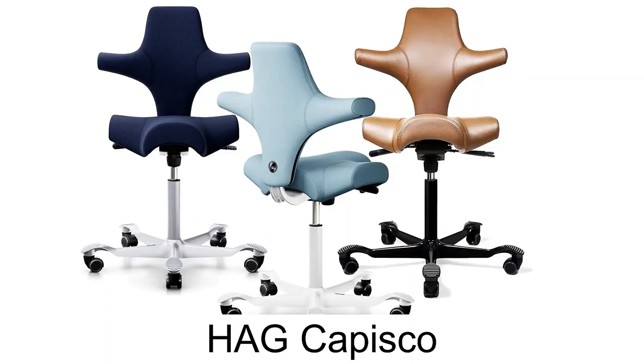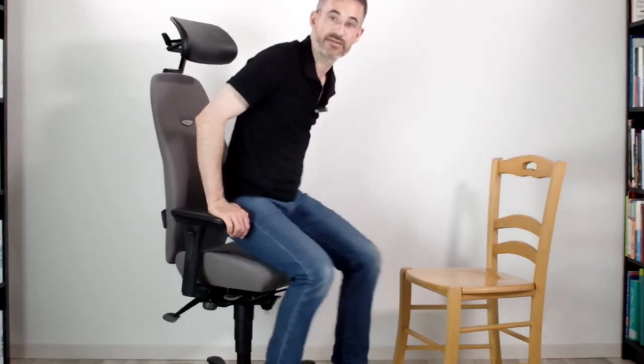For me, as an office worker, it's also a great chair. Now there are two other chair types that I'd like to suggest for you as a painter if you have a bit more budget. Type number one would be the Capisco. Capisco has an interesting feature which is a shorter seat pan.